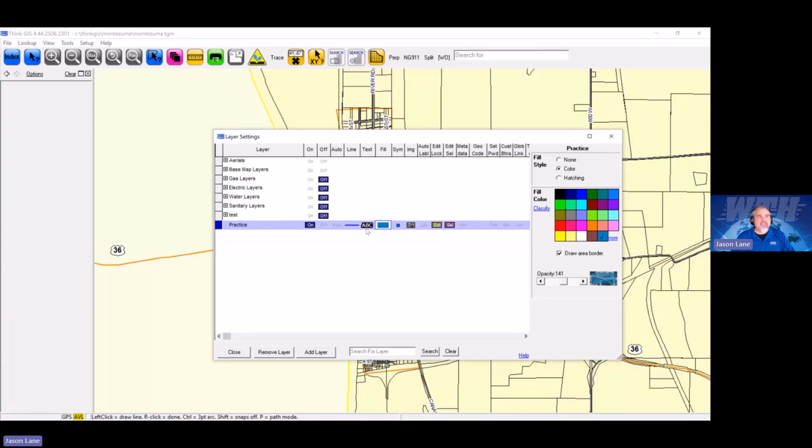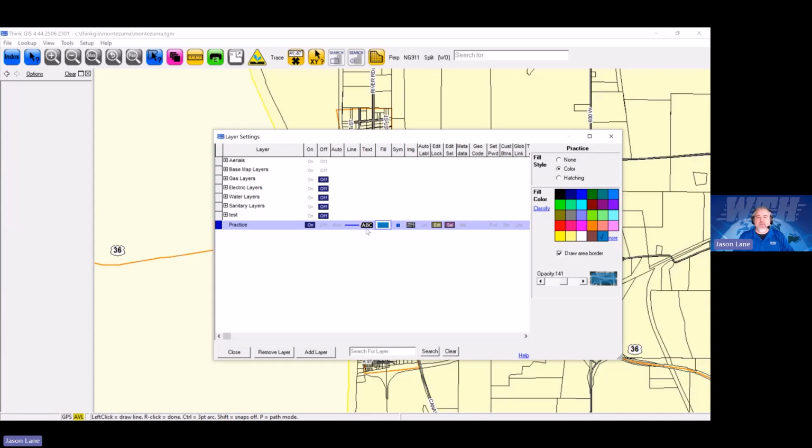So the next portion that we can go over is, again, setting up the layer to take the data that we need. And as I mentioned, with the basic layer, it was just feature name, one field, feature name.